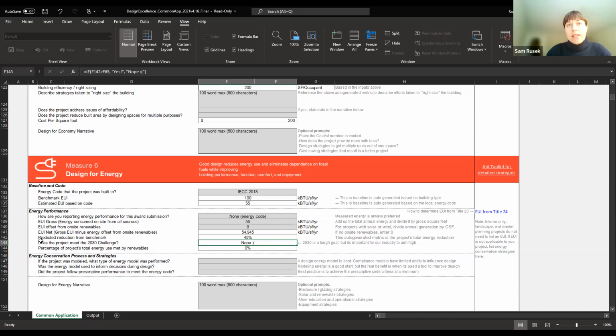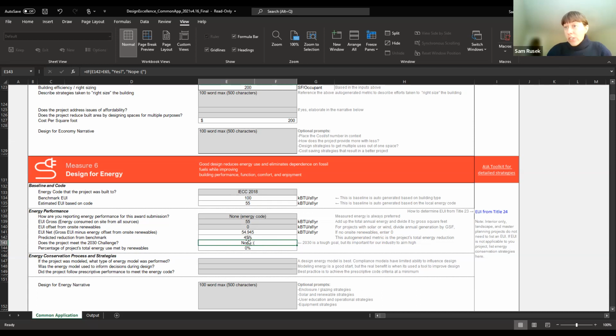And what that means is that the predicted reduction from the benchmark is here, which is calculated from the building type percentages that we inputted in that first section. And so we are reducing our overall energy consumption from that baseline, just based on building to code, by 45%.